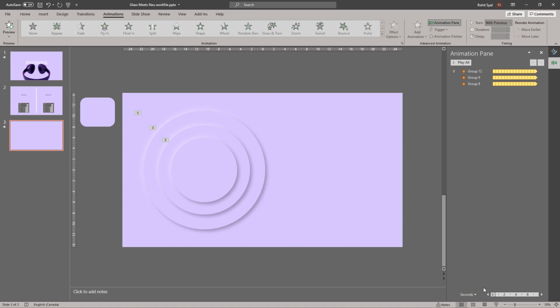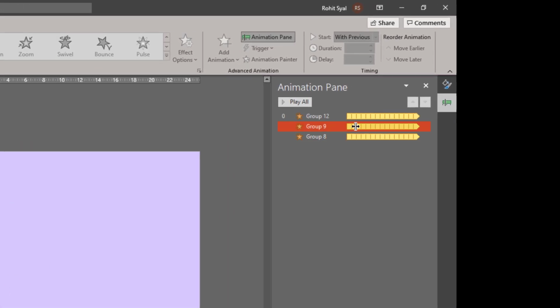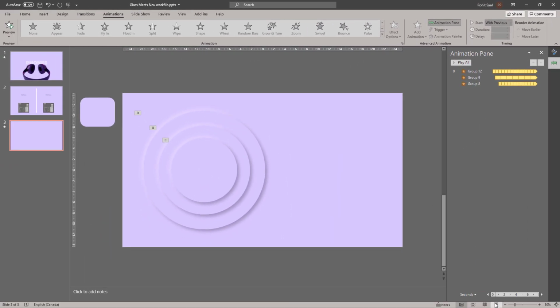Now let's take a look in full screen. Now as you see, all the circles are pulsing together. We want them to alternate their pulses. All we need to do is select the second animation, drag it a little bit, and also increase its duration. And then we can select the third animation and also move that a little bit out of sync. So if we check it now, all three circles are moving at a different beat.